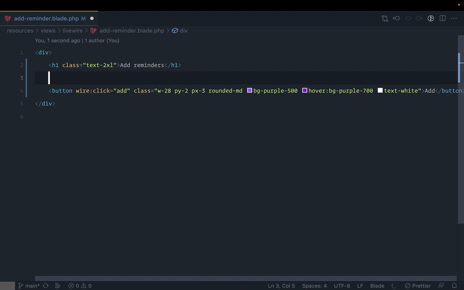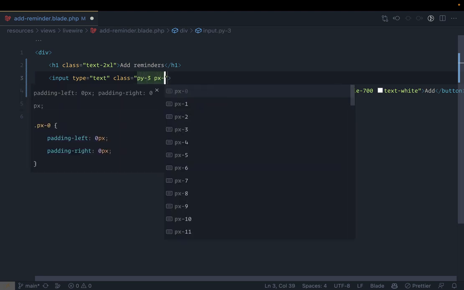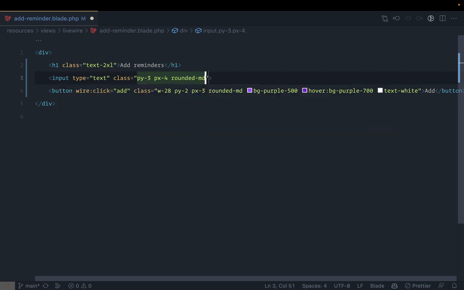here I'm going to have a simple input field with a simple class: padding y of 3, padding x of 4, rounded medium, and then I will say this is going to be wire:model, and I say reminder.